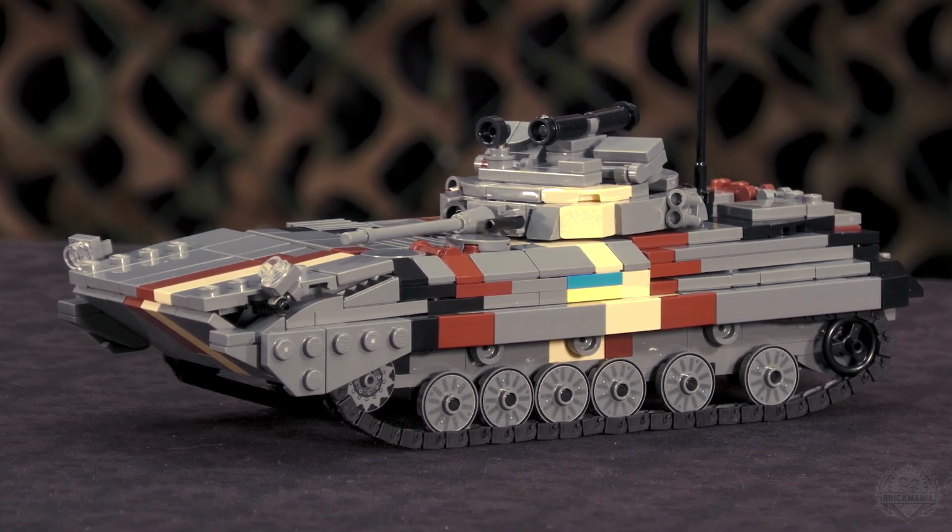You are not wrong. All right, and this does come with a minifigure as well. We've heard a lot about the Ukrainian lineup already, but there are some differences with this guy here. So let's bring in Landon and hear a little more about the BMP commander. Well, we'll find out. Landon will tell us.